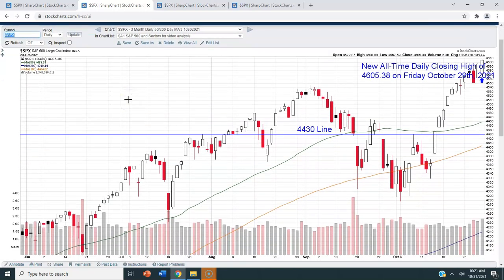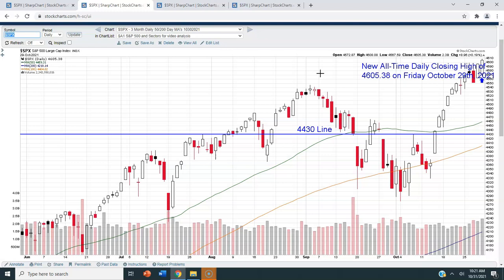Now, look, I am not trying to predict the future. That is a fool's game. But when we look at the technicals, when we look at the strength of the volume, when we look at the fact that the market has cleared this area, which you can see, we had some congestion, right? Some consolidation right here. But the fact that we've cleared this and we're now above it, moving into new all-time highs on a daily and weekly basis, and we'll take a look at the intraday here in just a minute.